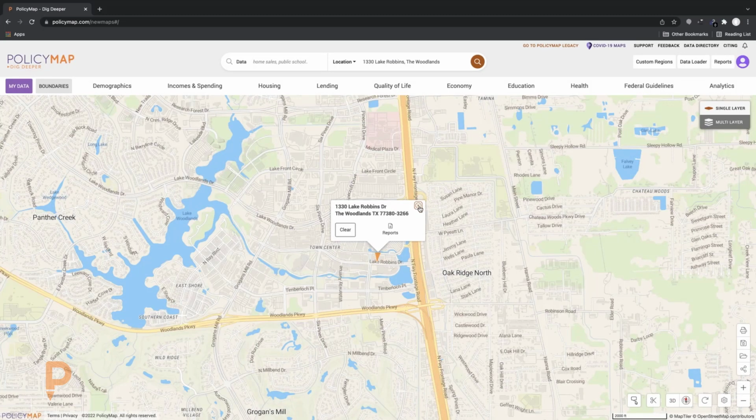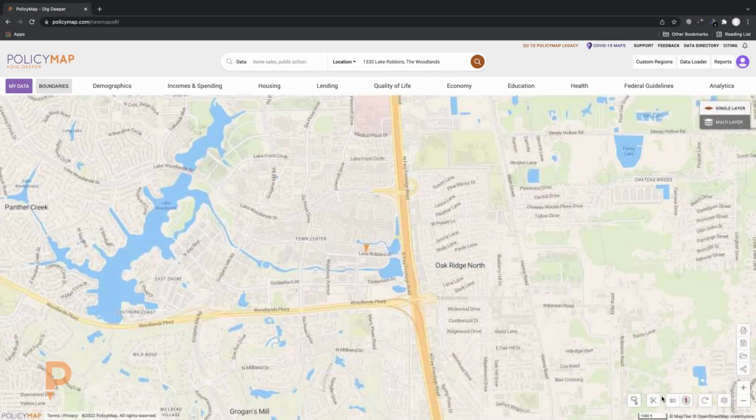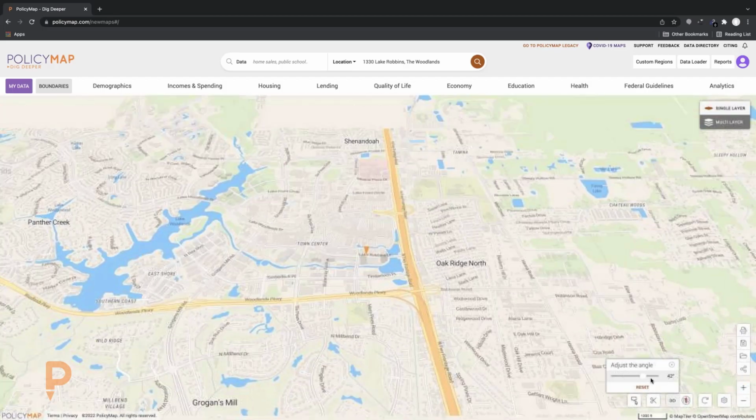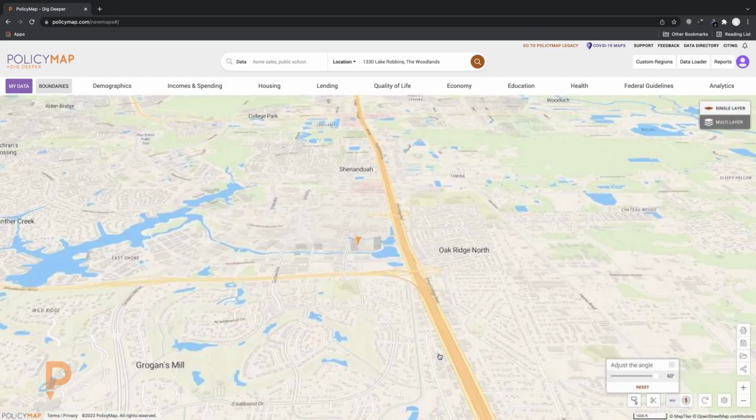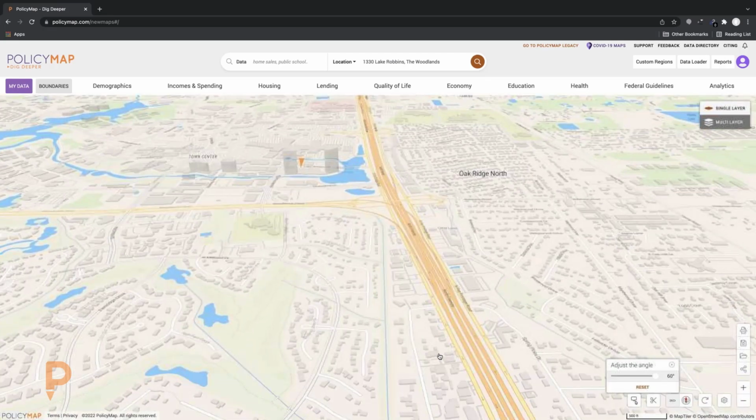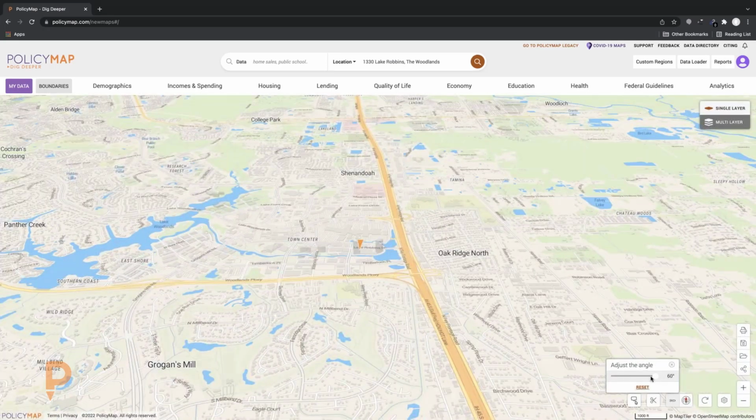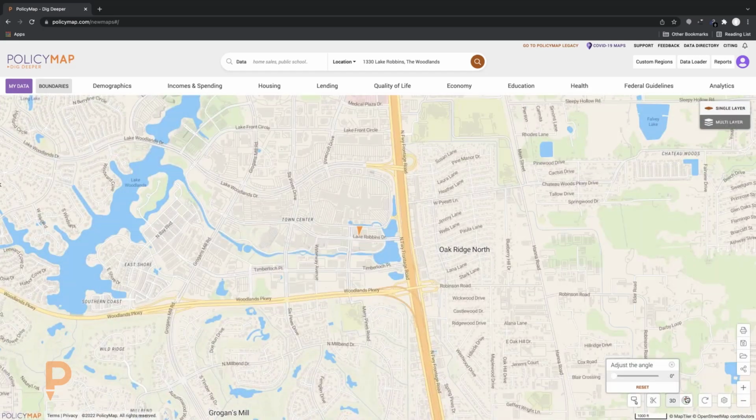And now that we have our set location, I just want to go over some of the cool features that we have on our base map, which I encourage you to explore. But here in the lower right-hand corner, you can view the map in 3D. You can just adjust the angle this way and you can zoom in. And you can also rotate the view.